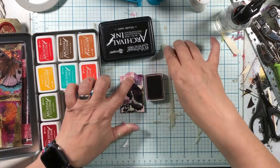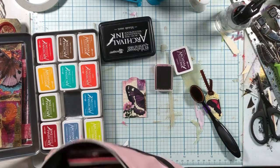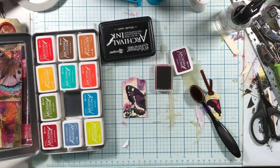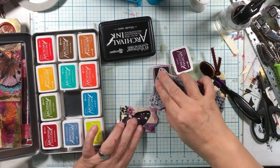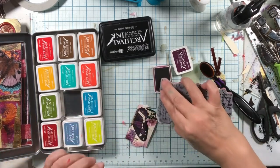Ooh, I feel like it needs a little something something. Let's do something. Where's that good stamp? There it is. It's amazing how often I can find my things. Let's do a little bit of scripty purple too to pull that in. Oh, there we go. That's what it needed.